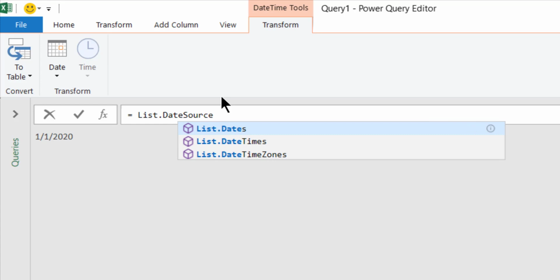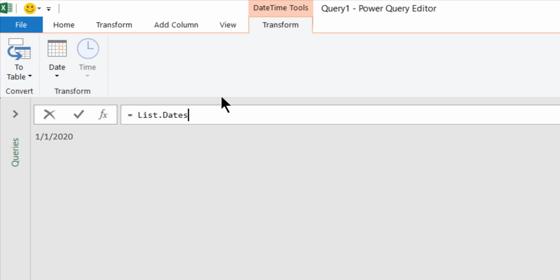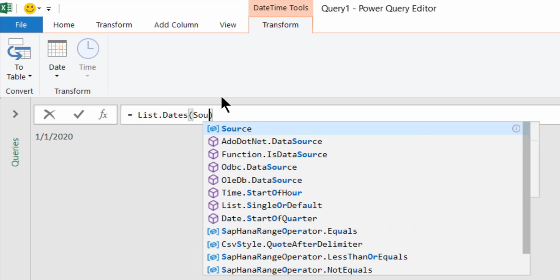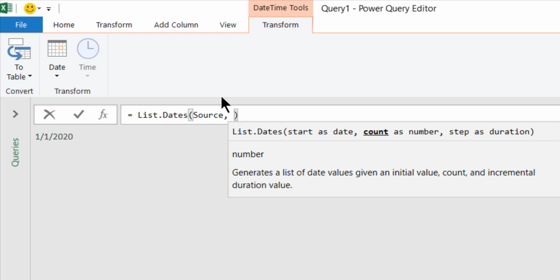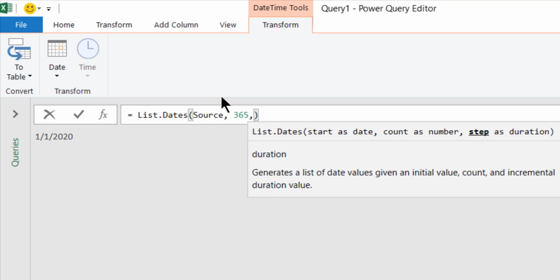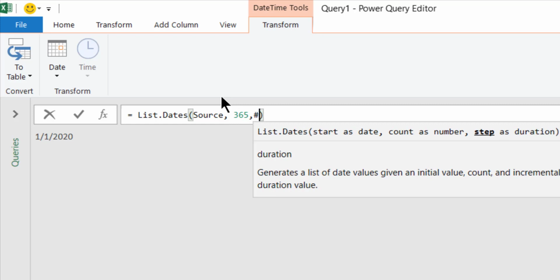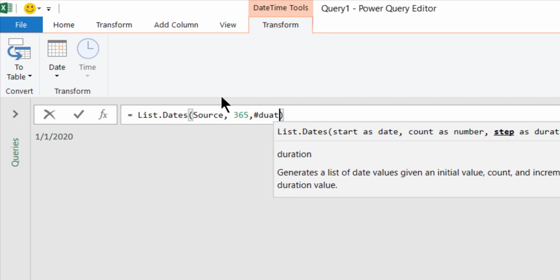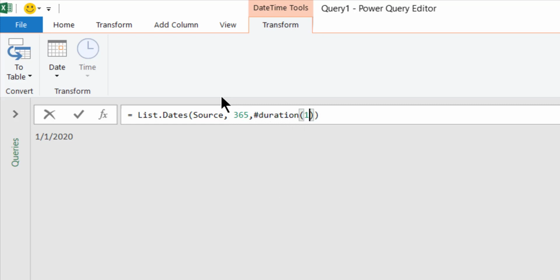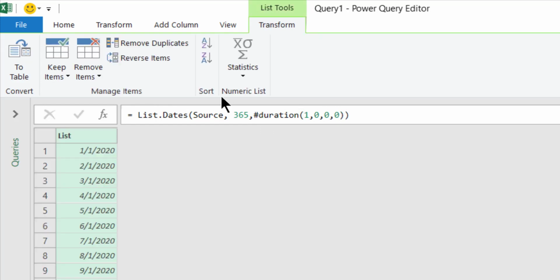List.Dates. Okay, I just come back to the source. So I'm going to count 365 days and increment by a duration of 1 day, and enter.